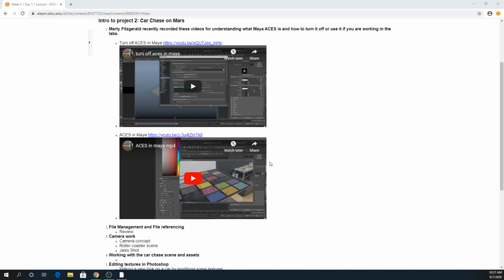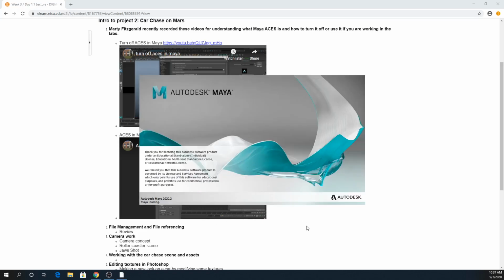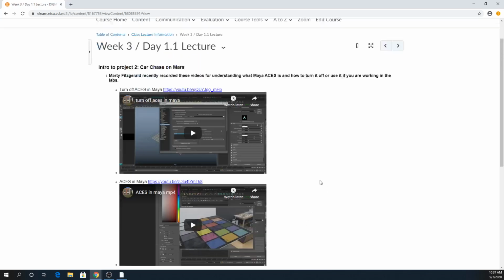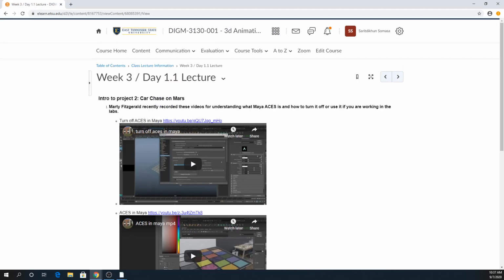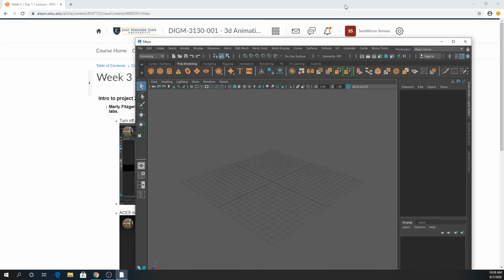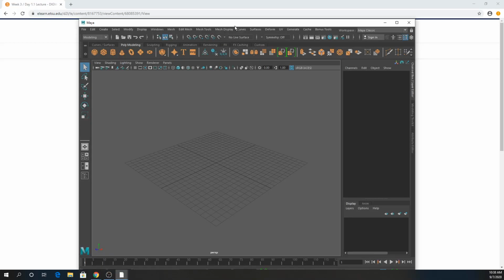But if you like to use the ACES, basically the colors are richer and less washed out with white color. I had a little problem when I tried to use that at home and upload it for the car chase scene because it doesn't look that great on mine. I must have done something incorrect on the color output. So it's a little darker, but of course richer color, just darker.